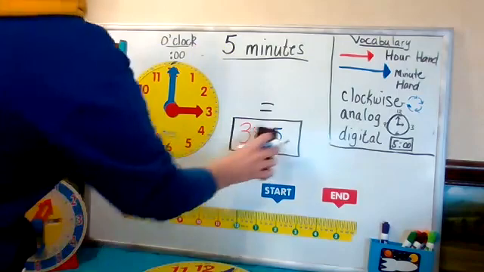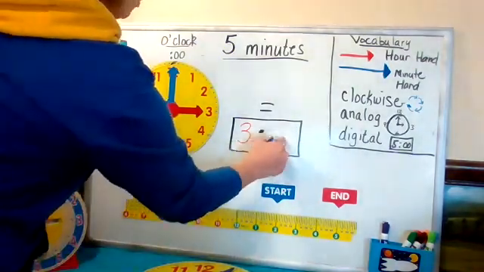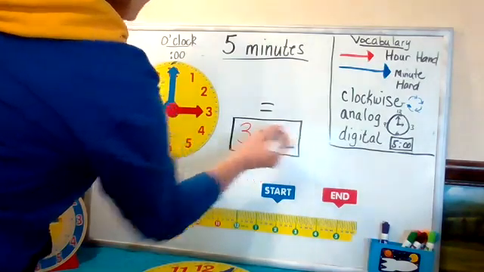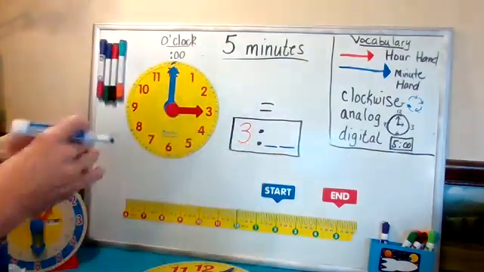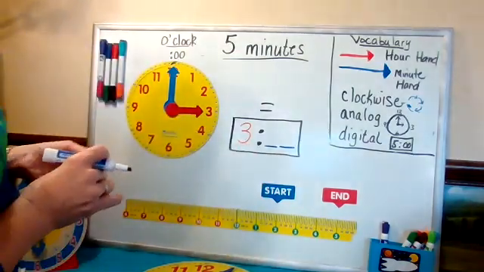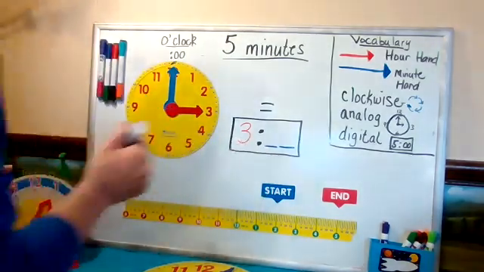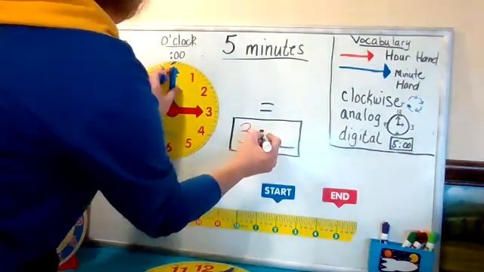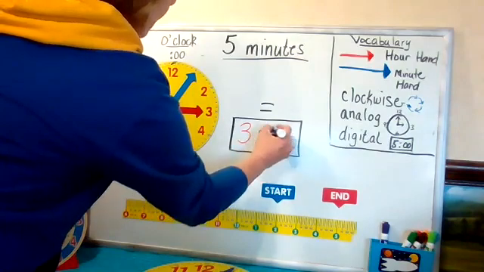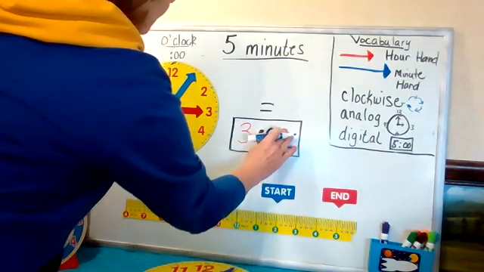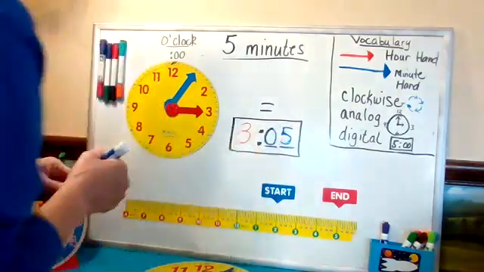When we tell time and we haven't gotten up to the bigger numbers yet, time always has 2 spaces for the minutes because it just does. It has 2 spaces. So it's kind of like when we have place value blocks and we have to leave a spot for this number that we're not actually going to say. So when we get to the 5, we're actually not just going to say 3:5. We're going to say 3:05, right? Let me change my 5 here. I forgot to give it a little hat on the top. So we're going to say 3:05.